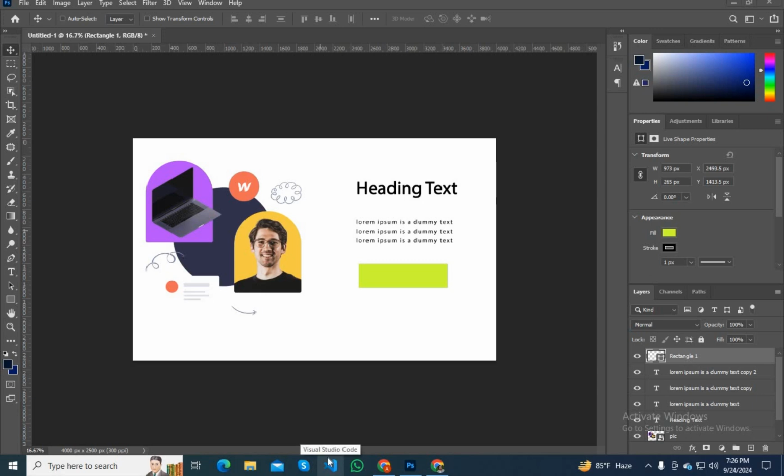Well, in this tutorial, I'm going to show you how display flex actually works. For example, I will create a section where an image will be on the left side and some text and a button will be on the right side, exactly the same. So let's move into Webflow first.